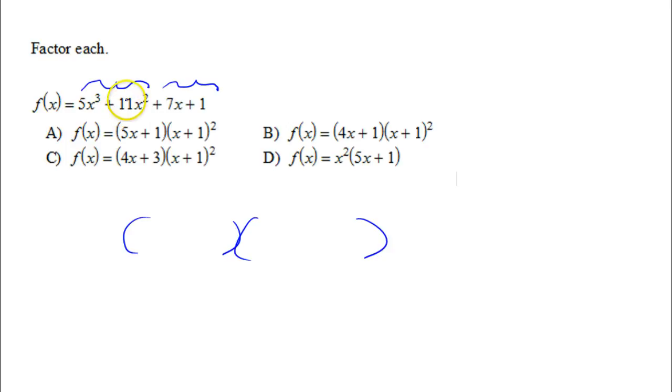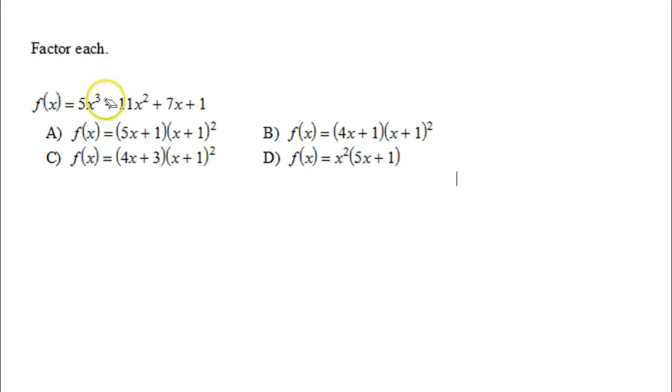But I can tell quickly that this will not work for grouping, by looking at the 11 and the 5. If I do 11 divided by 5, that's 11/5. And then now look at the 1 and the 7. That's 1/7. If grouping were to work, these two numbers would be the same, once you reduce them. So grouping is a no-go.